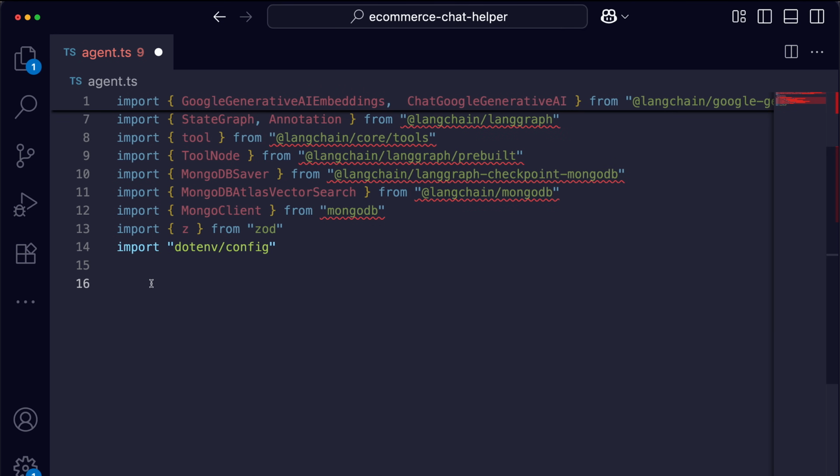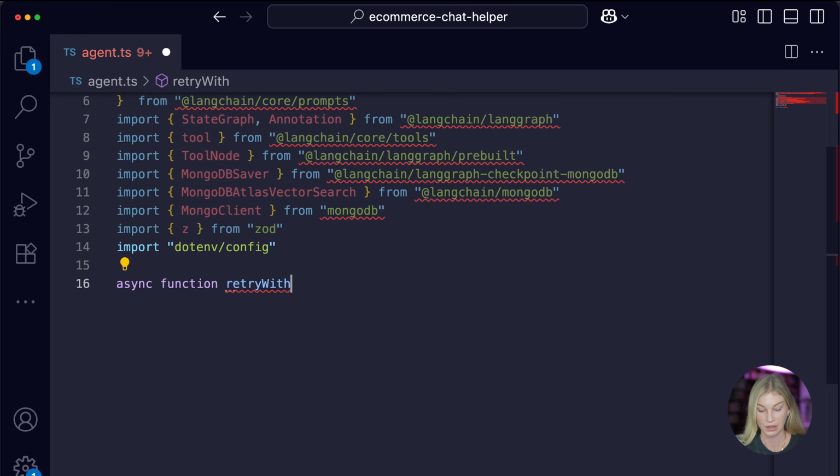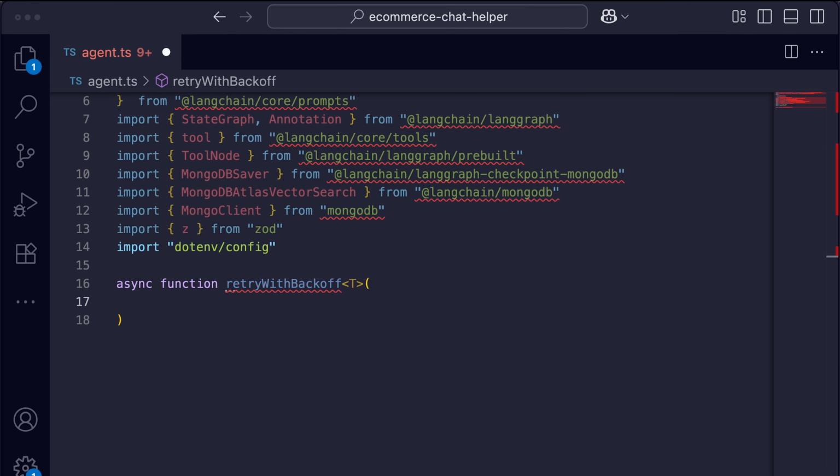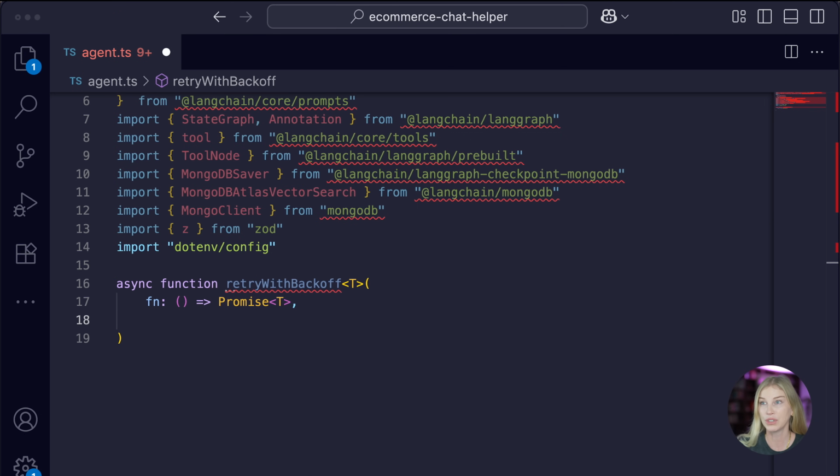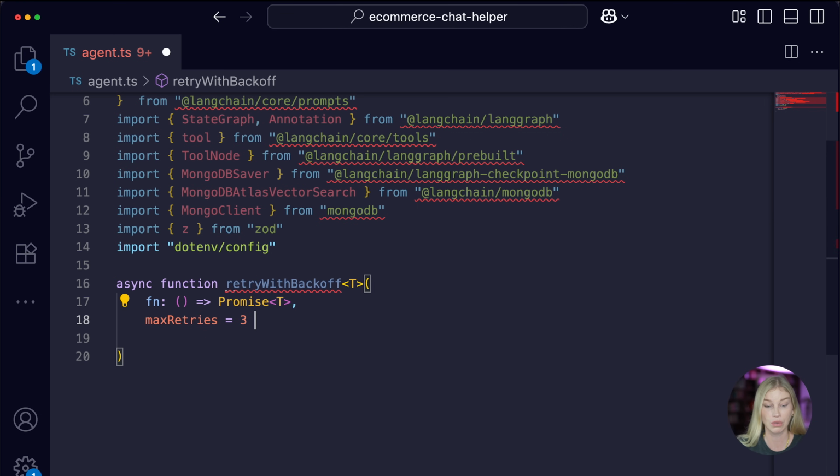Great. Now let's write an async function called retry with backoff. This is going to be a utility function to handle API rate limits with exponential backoff. And then we're going to pass through the function to retry, as well as define the max number of retries. So I'm just going to put 3.